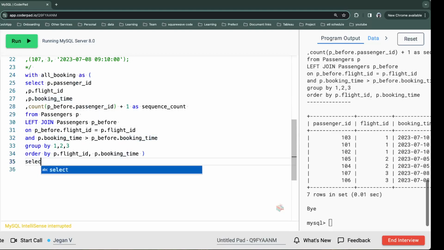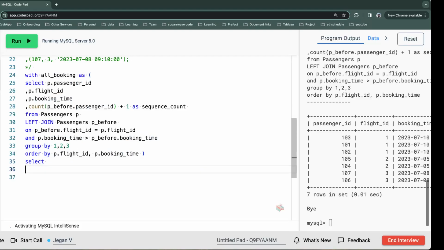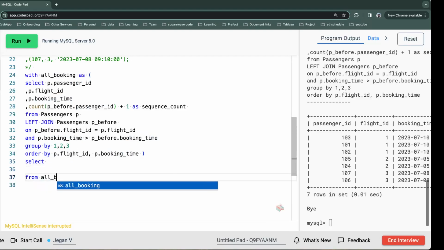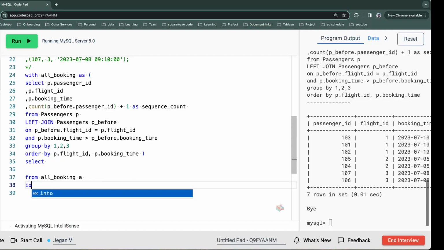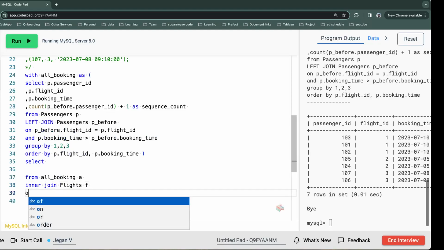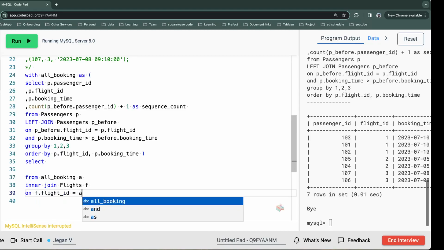Now what we are going to do is select from our all booking, as you can just say A, inner join with the flights table F on the flight table's flight ID should be equal to the CTE table's flight ID.